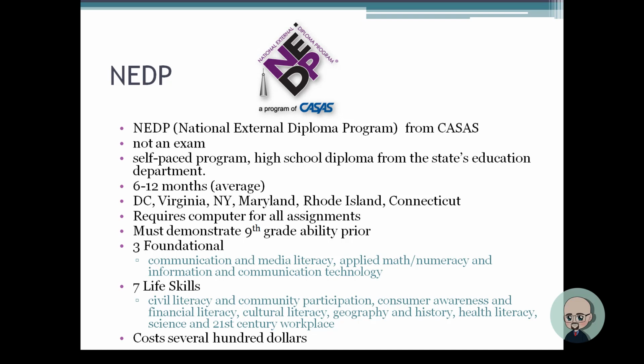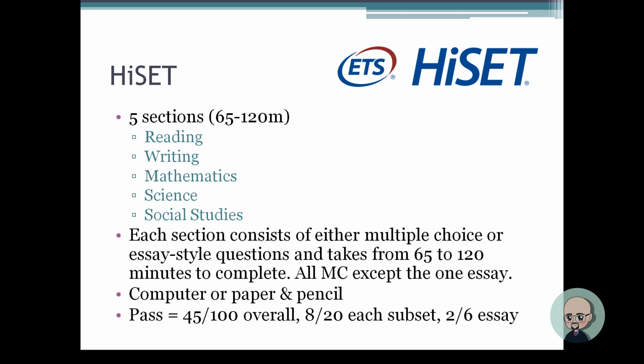It can cost several hundreds of dollars, which is different than a lot of these other ones because it can be very expensive. A lot of times that is subsidized by the state, but this one can be tricky because it's not offered in a lot of places. You may have to coordinate with a center or facility, and you do have to take that test to demonstrate the 9th grade ability prior. But again, that might be something great for someone who does have an academic capability but has failed several of these exams previously. HiSET is the last of these tests I'm going to talk about.